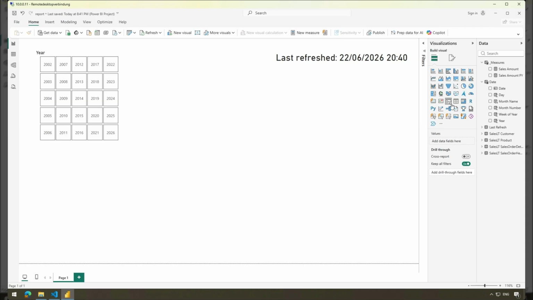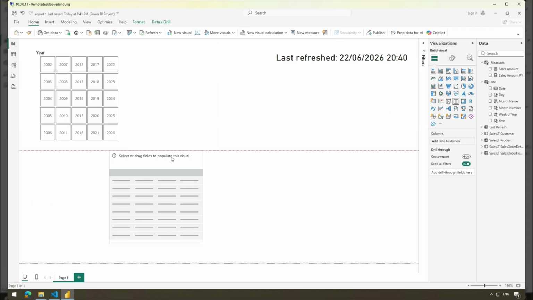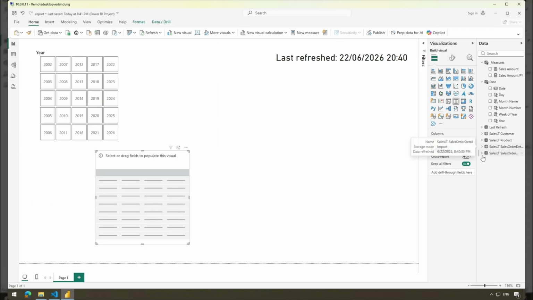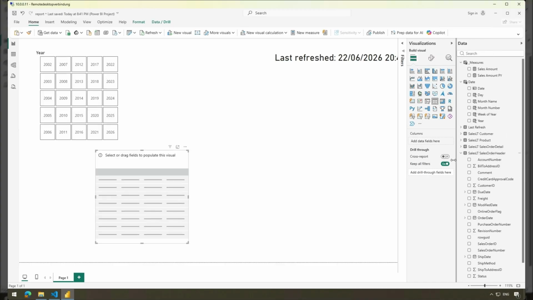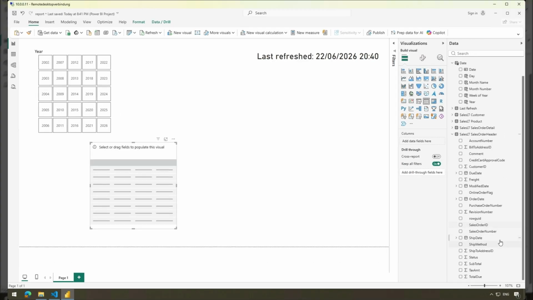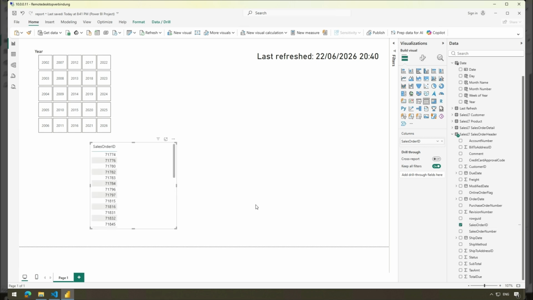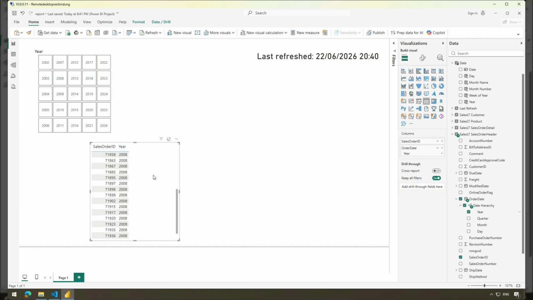So in the next step, I'm adding a table, and sales order header is here, and we can add the sales order ID as first column, use from our order date the year. Okay, it's 2008, it's even later than I thought.